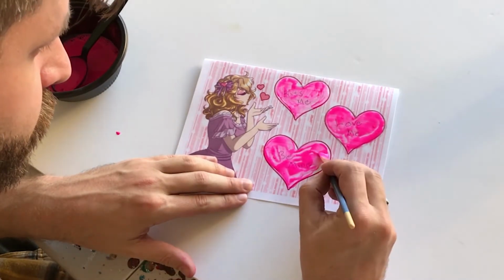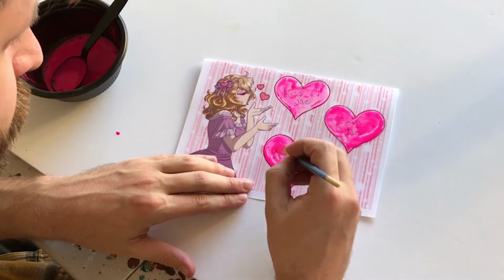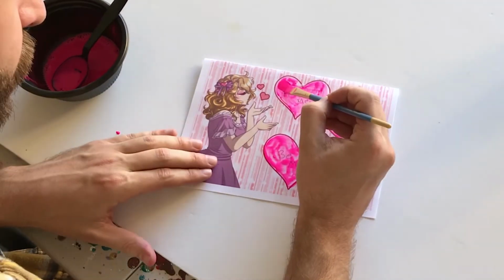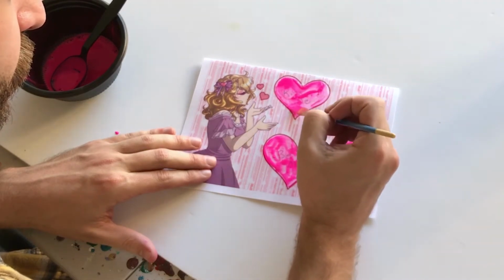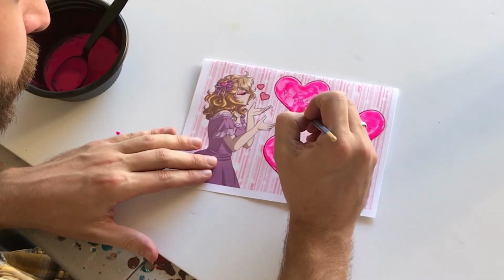That way I get a nice thick texture on top of that, so that way nobody can see through the actual writing that is on the card. So don't be afraid you have to do extra coats on top of your painting, because you want to protect those secret little hidden messages.